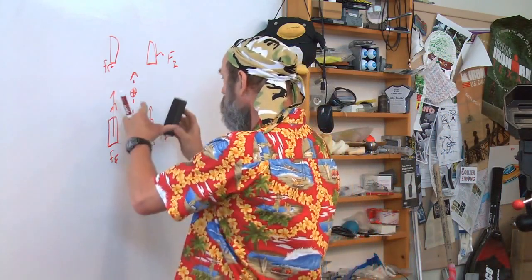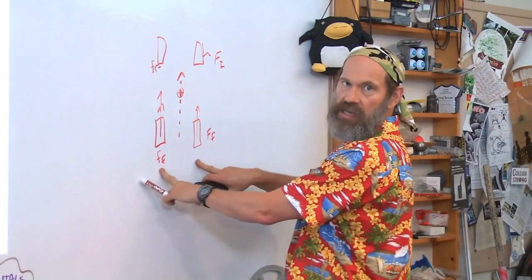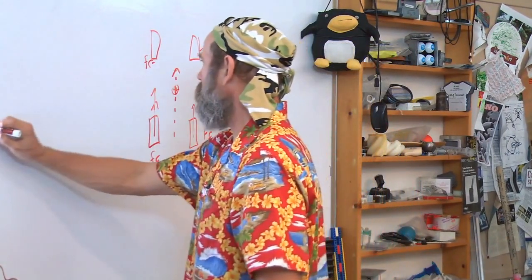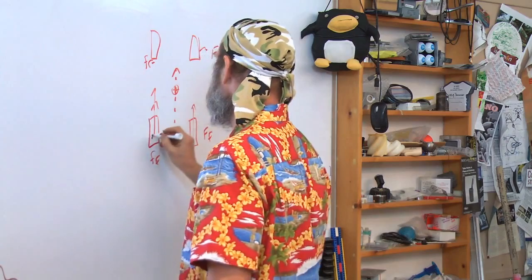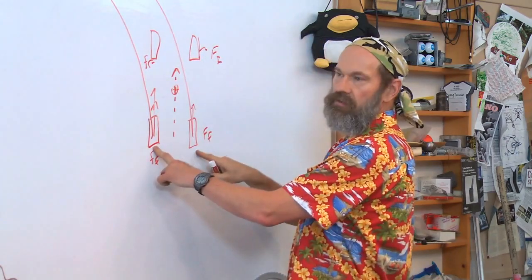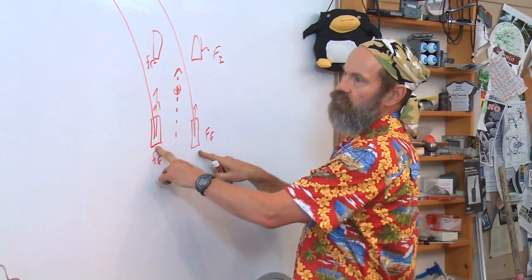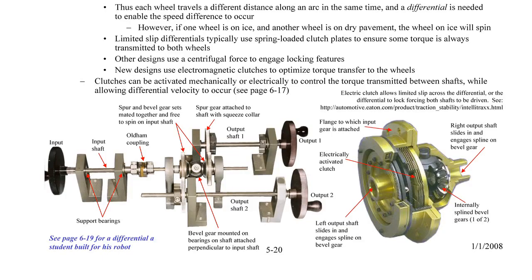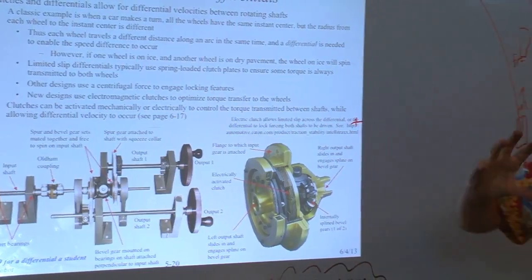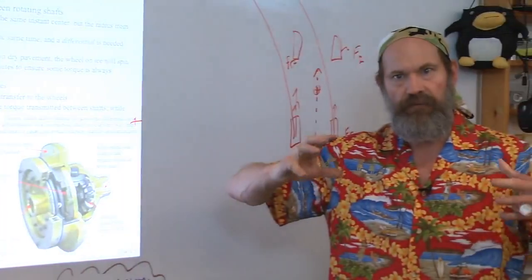But when I go around a corner, if both of these wheels are seeing the same speed from the engine, that's not going to work. Because if this car is steering about this point, this wheel has to go further than that wheel. This is where a differential works. A differential takes the torque in and splits it to the two wheels, but it allows for each wheel to move at a different speed, but the average speed of the wheels moving forward is the same.